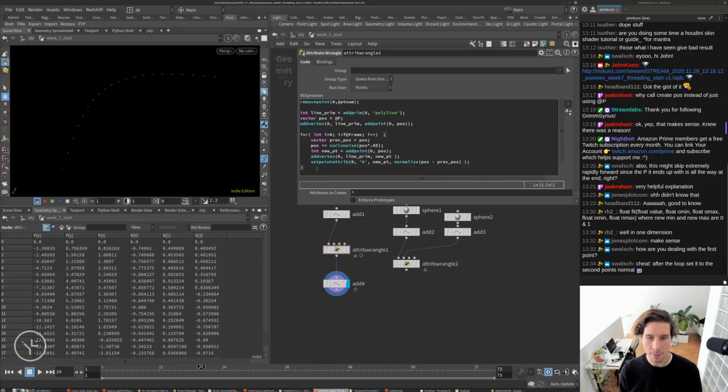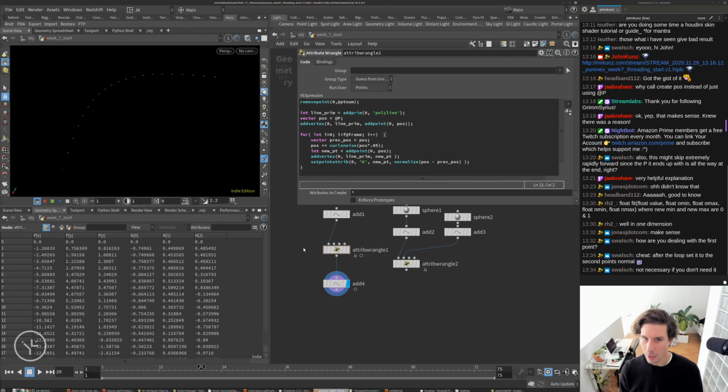I'm just trying to think about my code and the way that it's structured. But yeah, if you wanted to do it, that's a quick way to do it, to just take this second point and use the same direction.